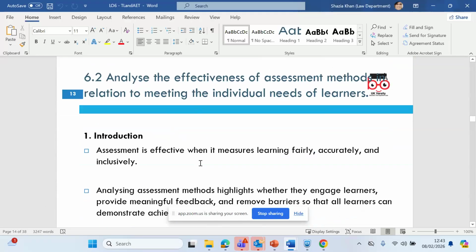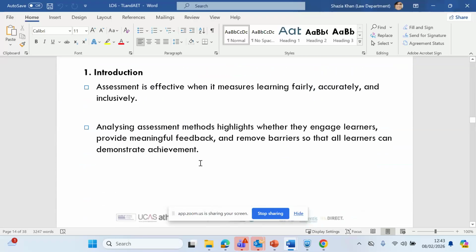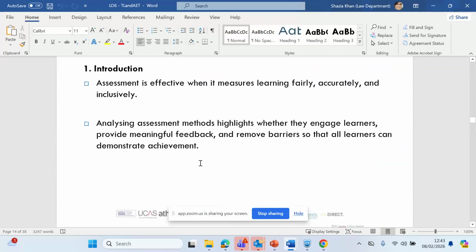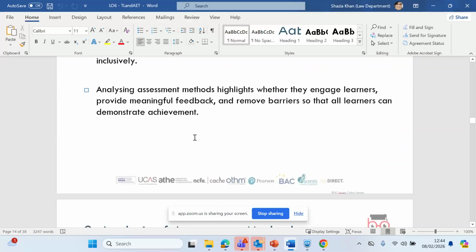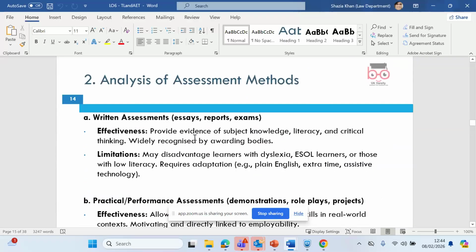6.2, analyze the effectiveness of assessment methods in relation to meeting the individual needs of learners. Assessment is effective when it measures learning fairly, accurately, inclusively, and it highlights engaging learners and removing any barriers.